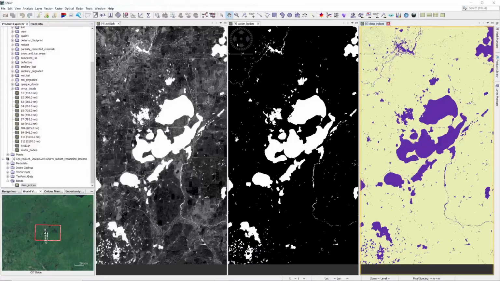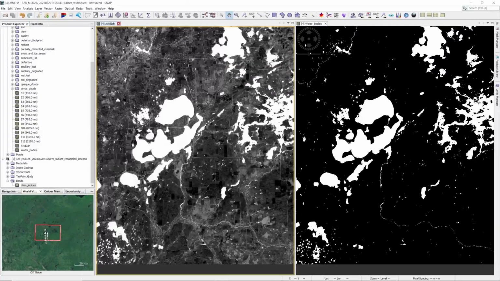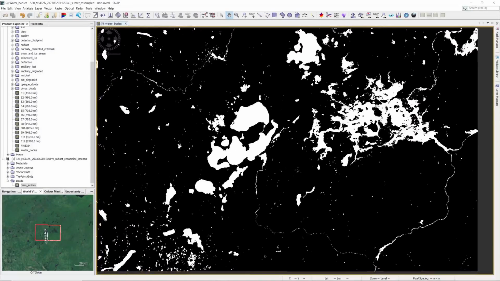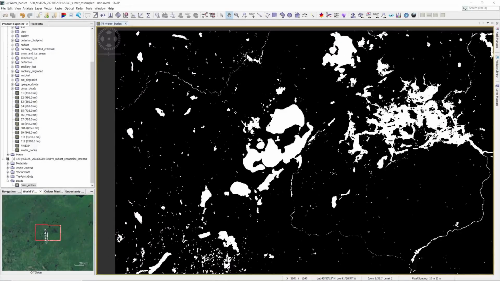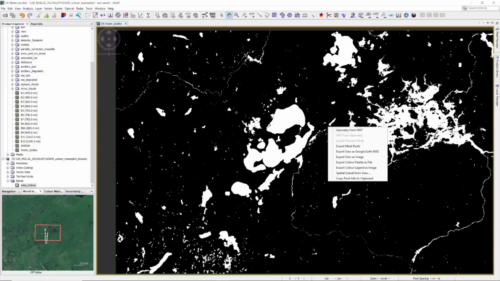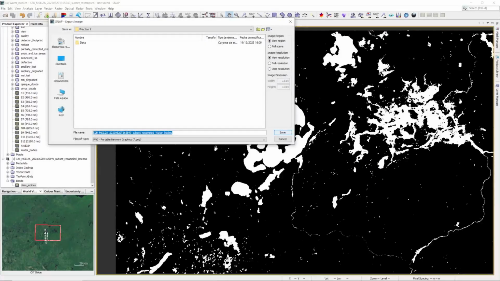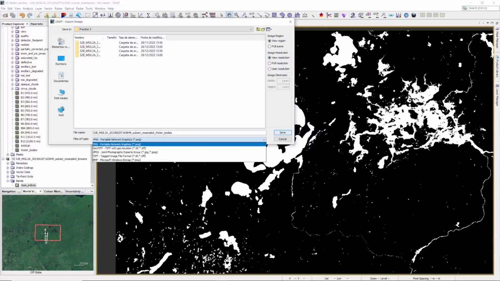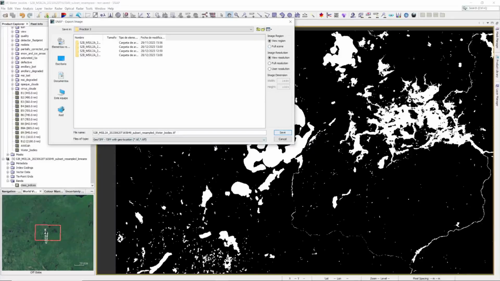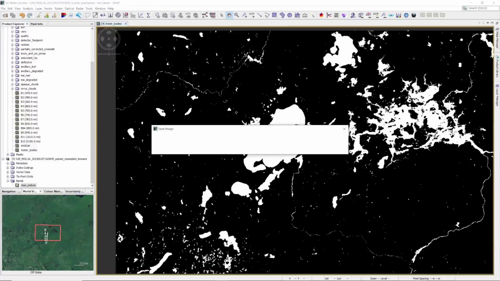Let's finish this video tutorial by remembering that the resulting products can be exported in generic TIFF format. To do this, inside the window with the right button, Export View as Image, we select the folder where we want to save the results and we indicate that we want a GeoTIFF product of the whole image and with the maximum resolution.